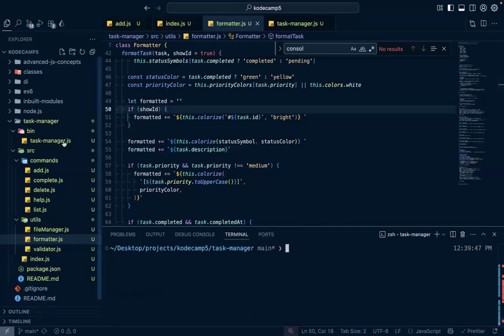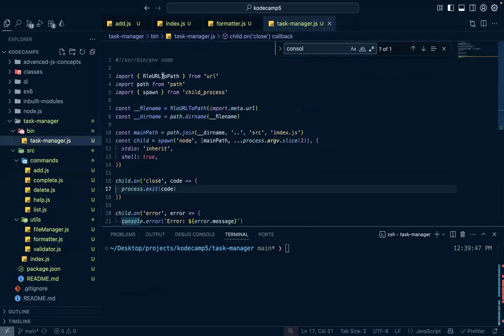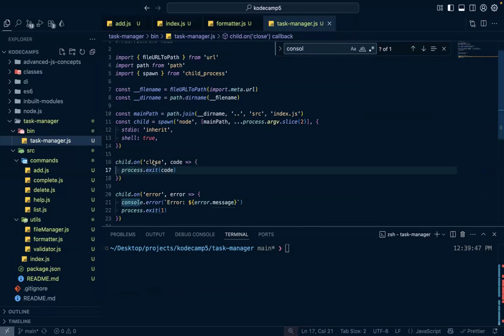We have task manager here. Find path to URL, spawn child process, spawn node inherit, close, process exit code. So I can't seem to see where our error is coming from.